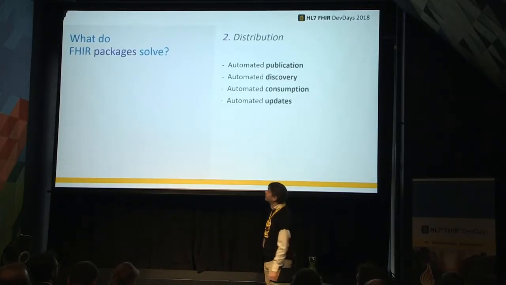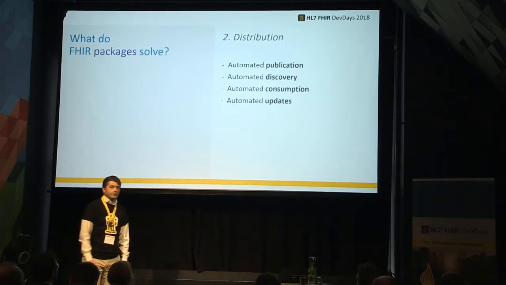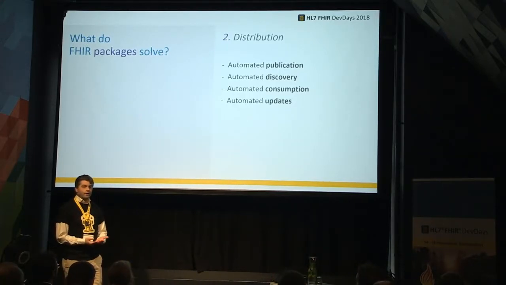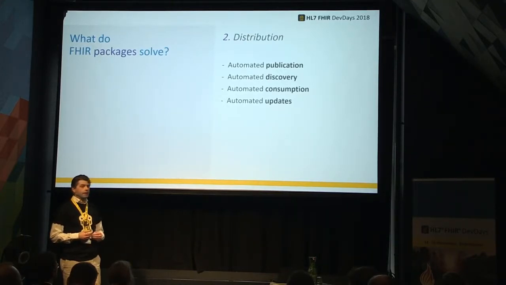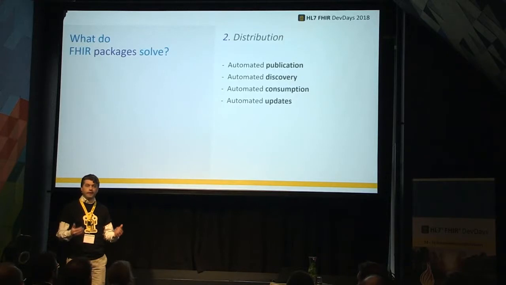The second one is what we just described, the distribution. A FHIR server is perfect for distributing individual resources, and it will always be valuable to fetch structure definitions and other conformance resources from a FHIR server. But if you want to get a lot, we now have a system that is able to distribute a complete implementation guide in one file, and tooling to help you find it and get it.